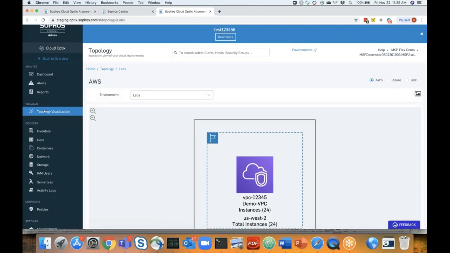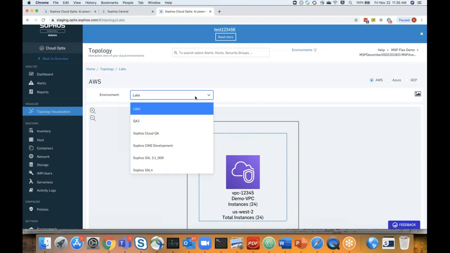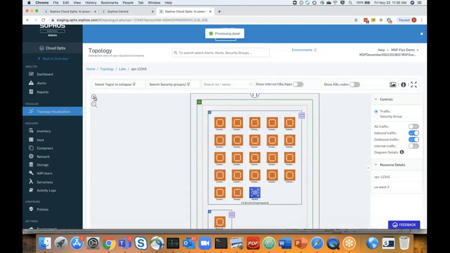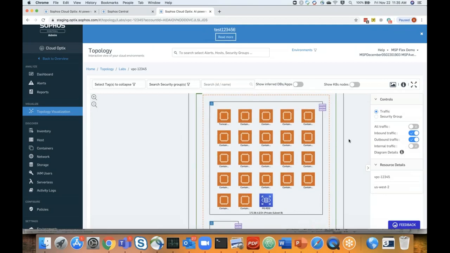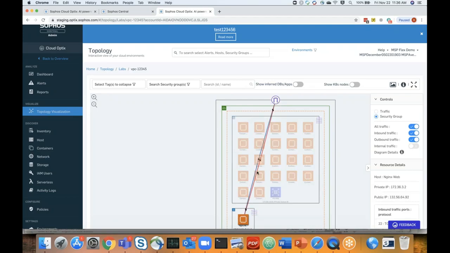So I mentioned before, we have this topology visualization, okay? In this case, we can look at any of our cloud providers and any of our different cloud accounts. If we log into that, what we're going to see is a visual representation of the architecture of our virtual network. So here we're seeing all of our virtual machines, and then we can see either real-time traffic, which at this moment there isn't any, but we can also see potential traffic. So what you're seeing there is traffic flows to and from the public internet, and I can drill down on that. And this is that guy that was exposed right here.